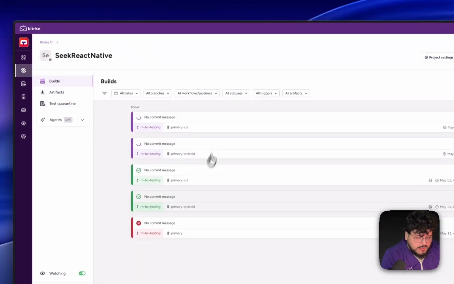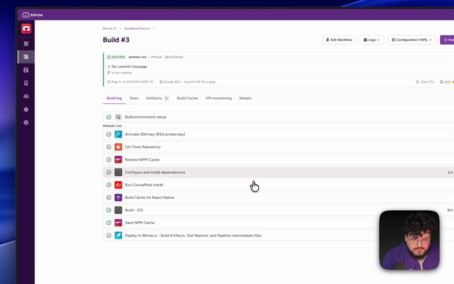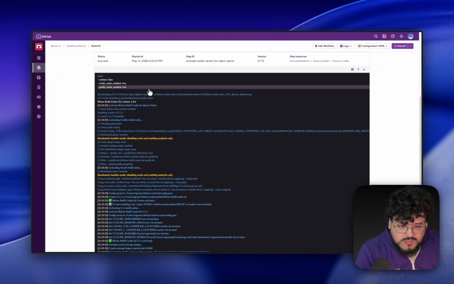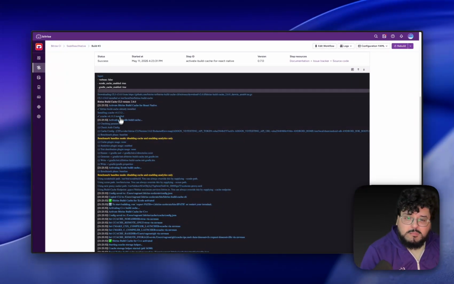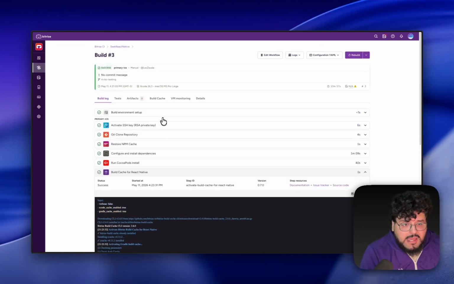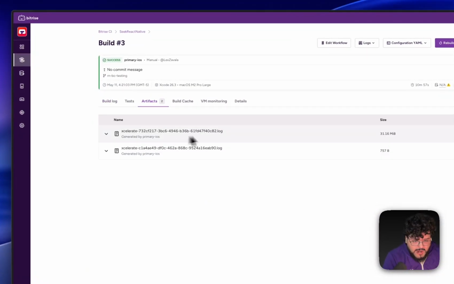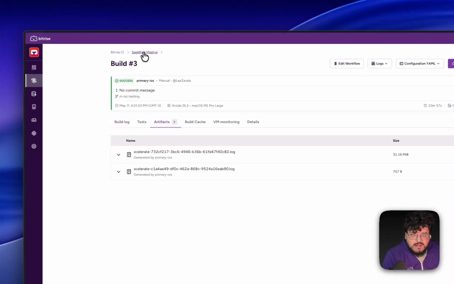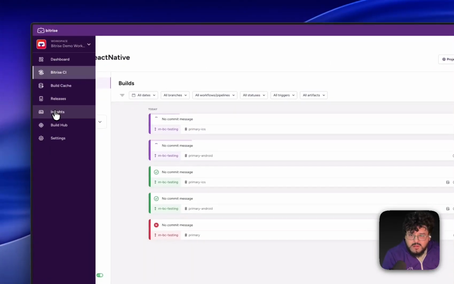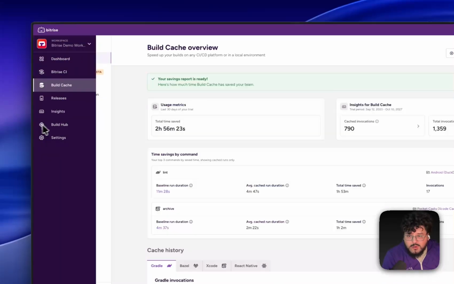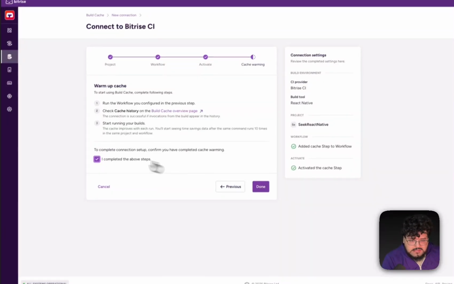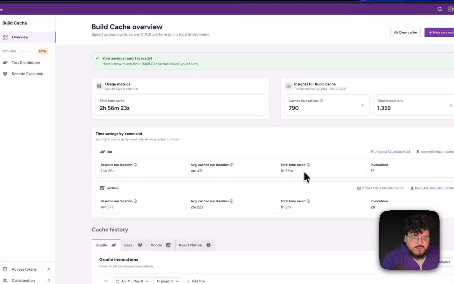So while these builds are running, let's take a look at what this looks like on the CI side. When you do have the step available, you can see that this is where you'll notice just all the printout for the logs where the build cache CLI is being leveraged. And the idea is, artifacts were produced here. If I navigate back to the other builds that are running, when I navigate to build cache, or actually, let me just show you. Let's go ahead and tell it that we completed the steps and just finish this process here.